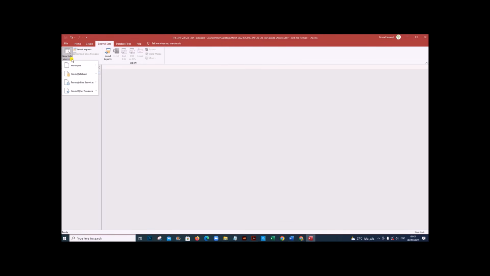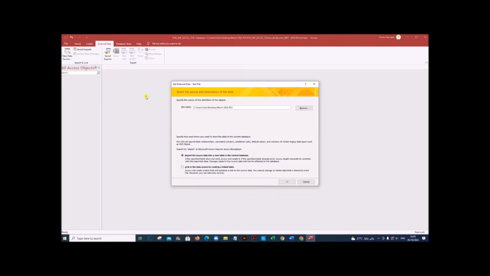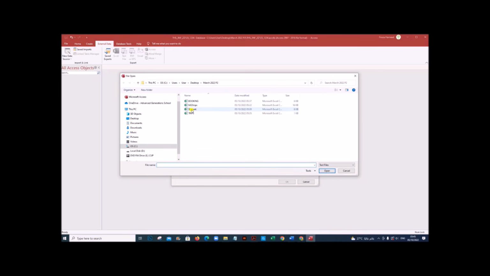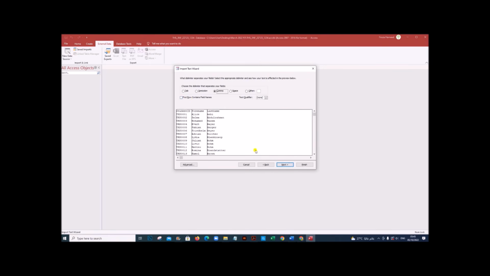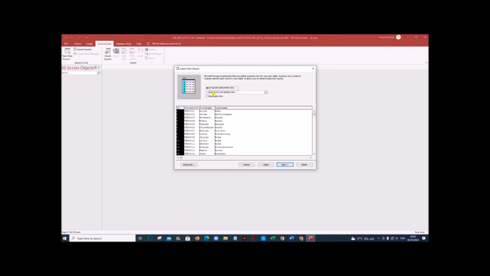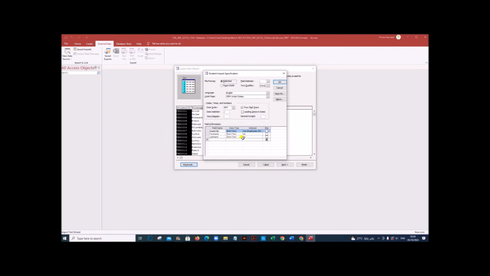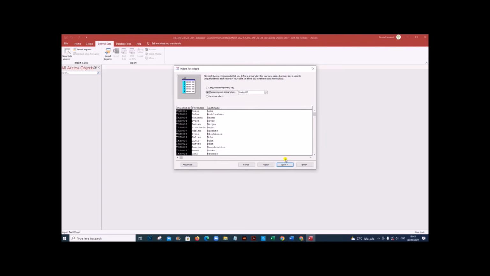Let's import the data. First student, the primary key is student ID and all the fields are text.